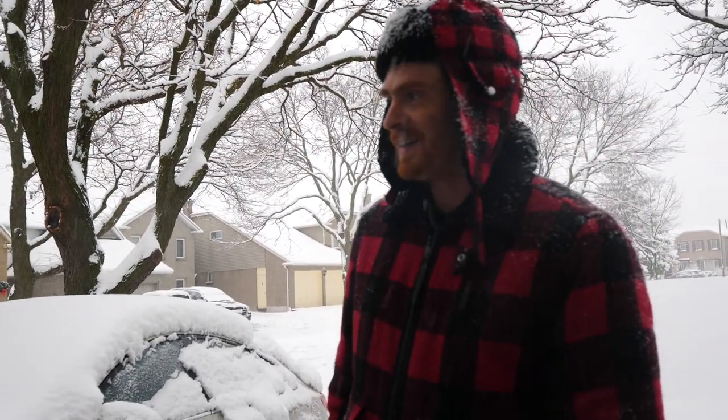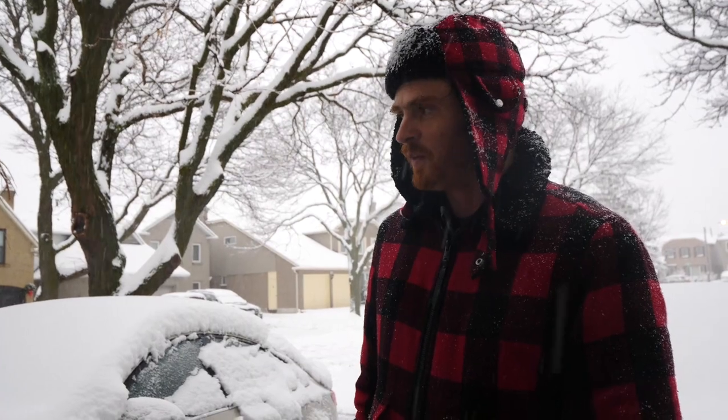Wowzers. So we're kind of getting on top of the cars in the driveway, because if you wait too long, then it's a real mess, isn't it? Yeah, and it's going to snow overnight. It is. So we're getting started. This is just phase one. Yes. And when it comes to winter in Canada, this is an ongoing issue. A lot of young teenagers actually make a little bit of extra money as they go around and shovel people's driveways who don't want to do it themselves, but we figured we'd do it.